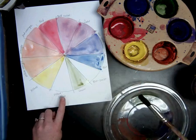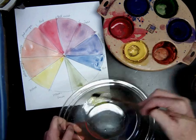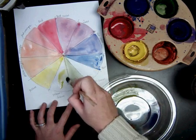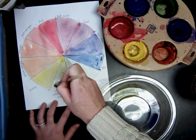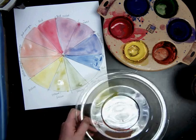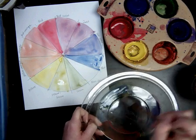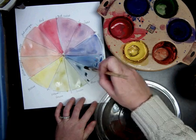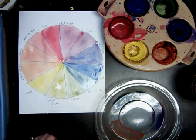And now you can do your yellow green and your blue green. I'm going to add more yellow to make it more of a yellow green. I'll paint my yellow green. Then I'm going to add more blue to make my blue green. And now I am done with my color wheel.